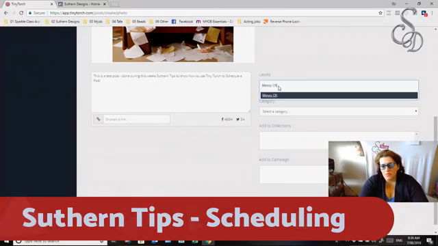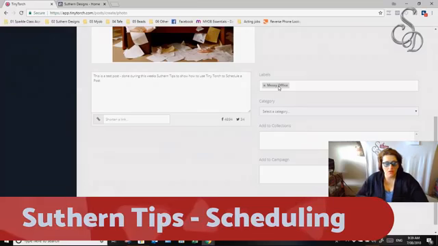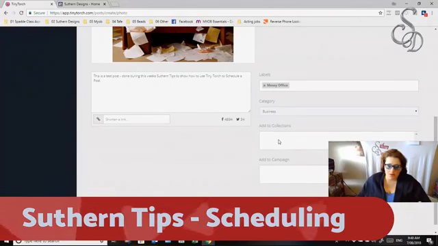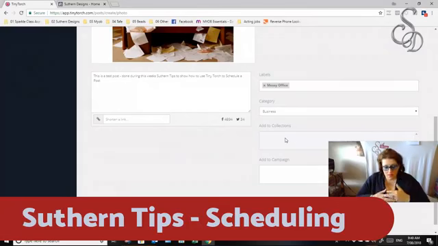So if somebody else was wanting to sort of search through Tiny Torch for some inspiration on other posts to use, they can look by this kind of thing to get their inspiration. Then you can select a category, same here. You don't have to fill it out, but you always do. If you've got collections, which is where you've got groups of similar topics together, you can pop them in there.